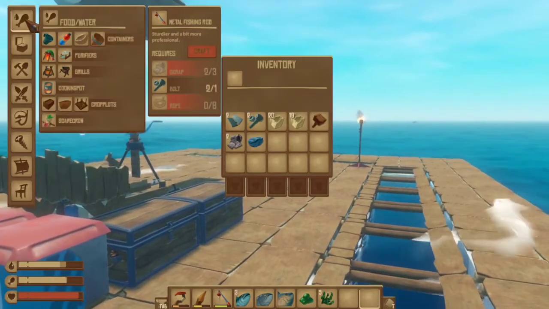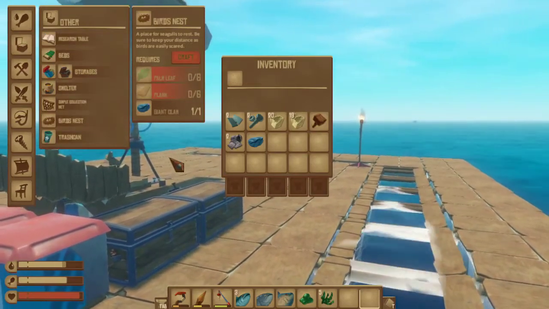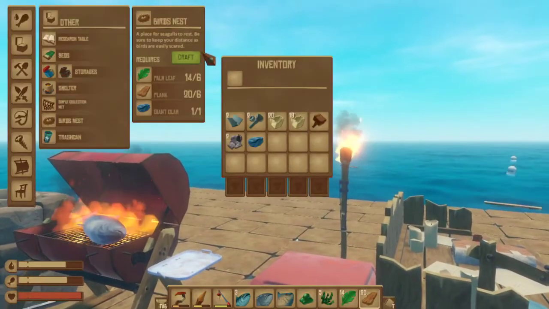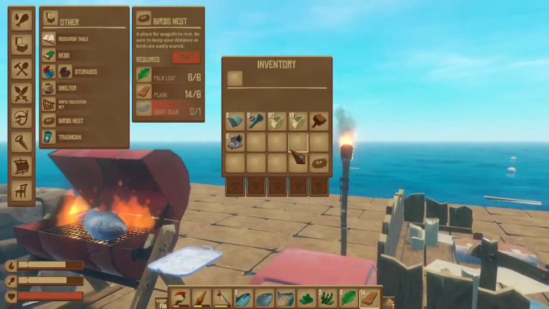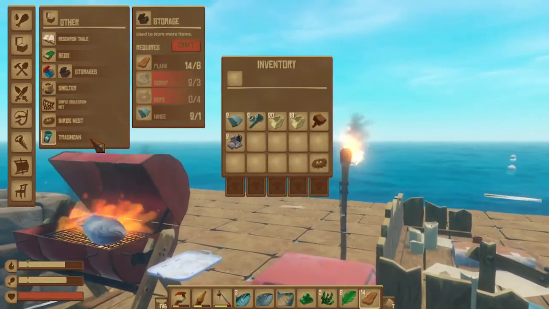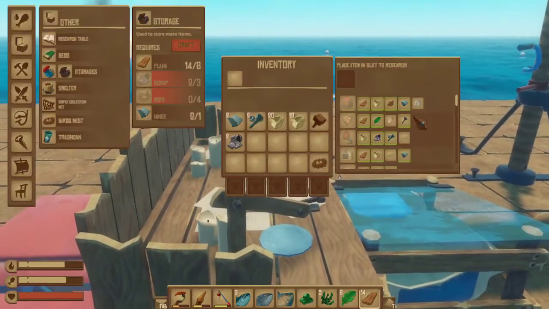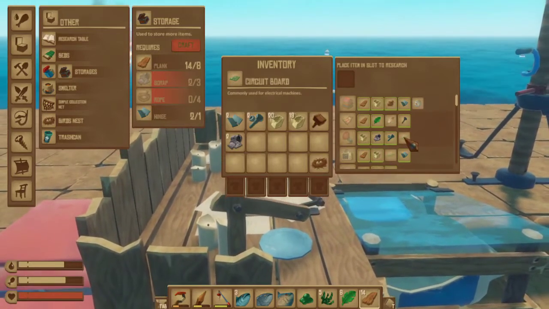Let's work on building a bird's nest. We need palm leaves and planks. So let's get the bird nest crafted. We want that because seagulls can rest there, and we can shoot them and get feathers and things of that nature. Storage, we need more scrap and more rope. Okay, that's something. Is there anything we have on us that we can research? Bee jar, no. Feathers. We can get a hammock that's not a circuit board.